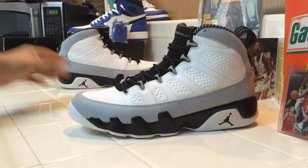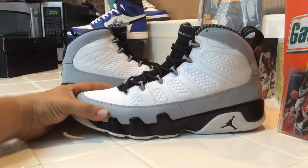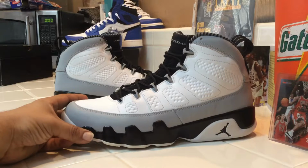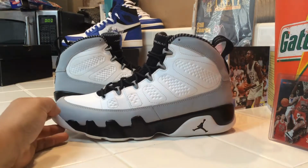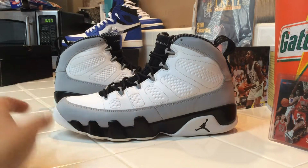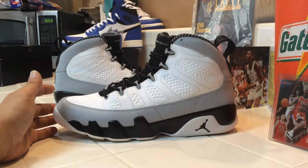These are sick. If you don't have them in your collection, I recommend you get them in your collection. You can get used pairs, new pairs for about $250. I'm going to post these on the GOAT app, used. I'm going to set the link on the bottom if you guys are interested. If you know anybody that's interested, I'm going to show you the quality and show you what's up with this shoe.